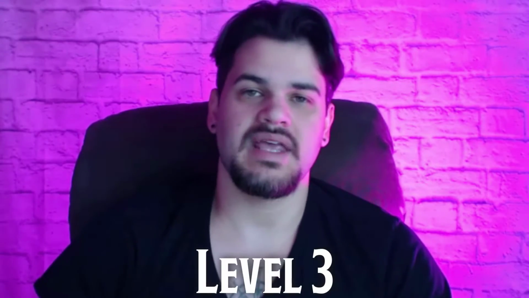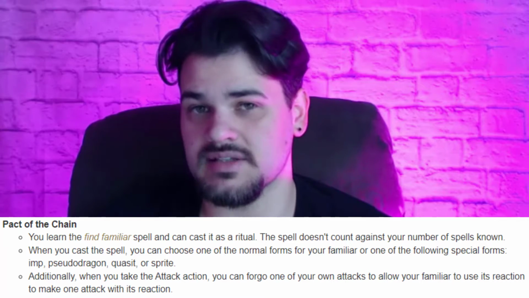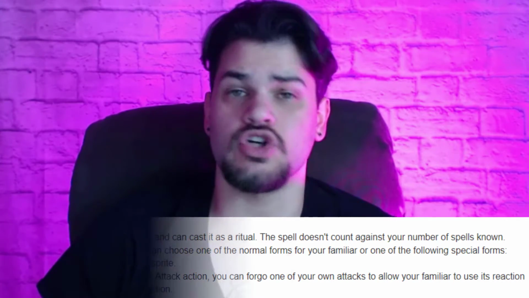At level 3, I'm going to be picking up Pact of the Chain. Now that might surprise some people, but there's going to be a very good reason in the future, and in the meantime, we have an incredible utility creature to work with us. Overall, I really love the Imp. We're not going to be using it for combat too heavily. It's mainly used for utility out of combat.